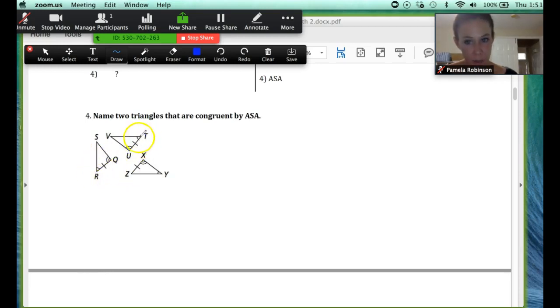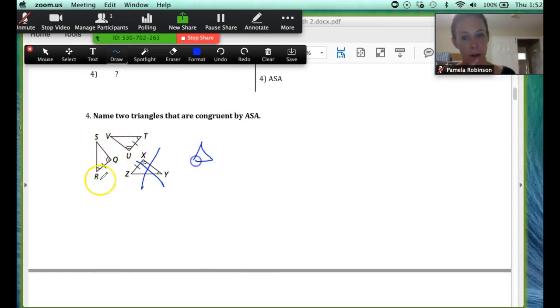Let's look at this one. It has a 1 marking and a 2 marking. Also angle, side, angle, a side in between. This one's got 2 angles and a side, but this is angle, angle, side, or if you'd like to say side, angle, angle. It does not have a side in between like these two did. So nope, it's not that one. Angle, side, angle would be these two triangles.